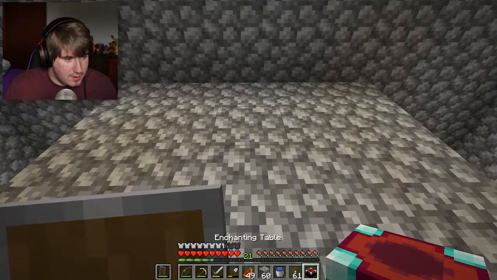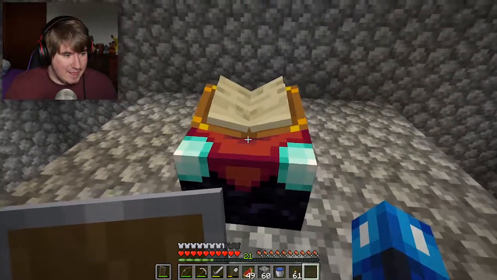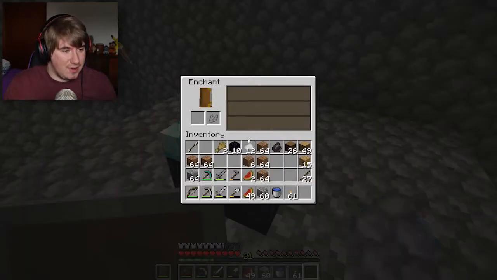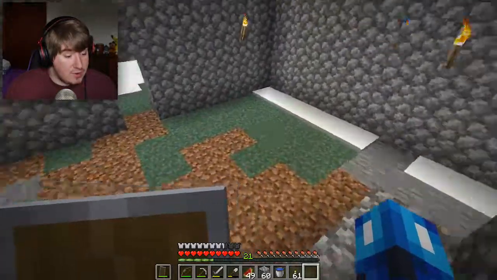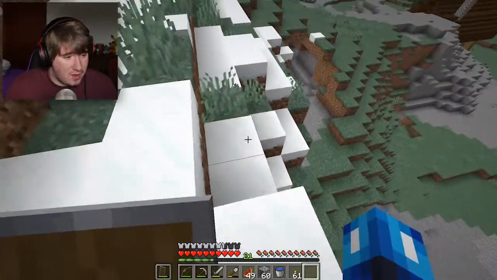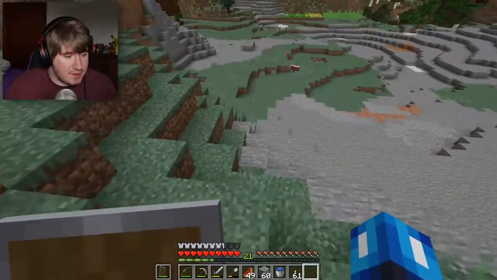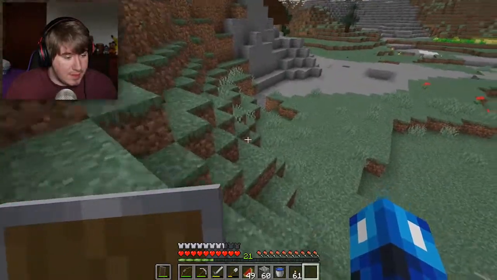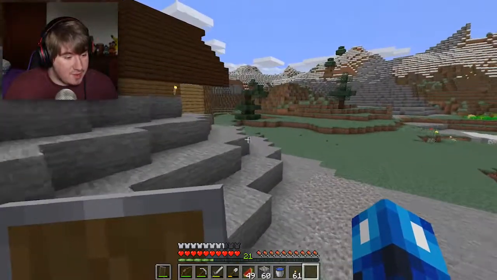So what we're going to do is place it right there. And there it opens up, and all the secrets are open for us to engage in. Now I'm going to go ahead and get a crap ton of leather for the sake of making books and making bookshelves so I can increase the power of my enchantment table.